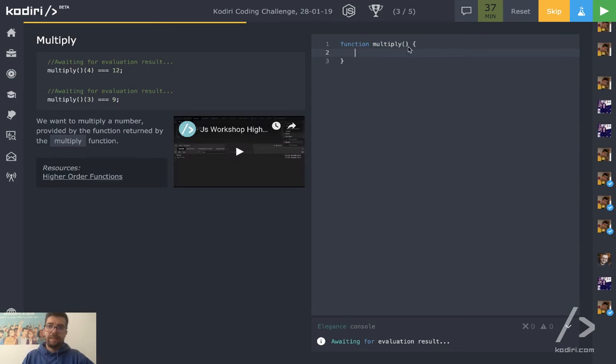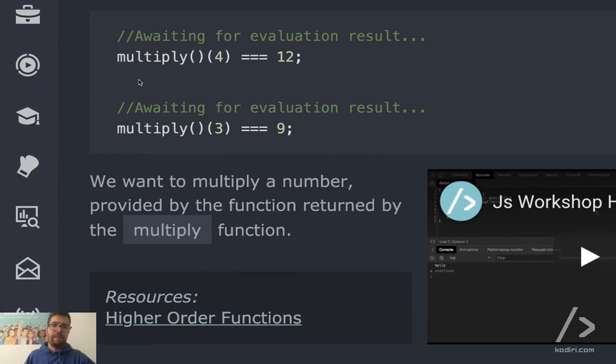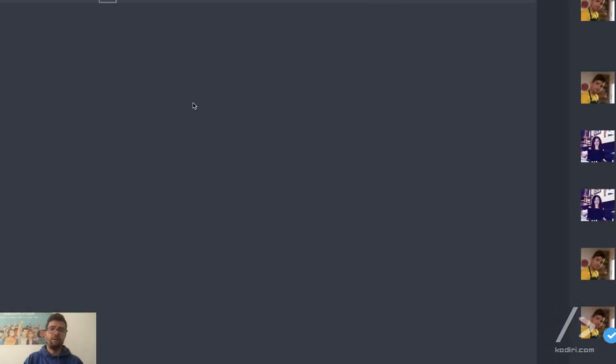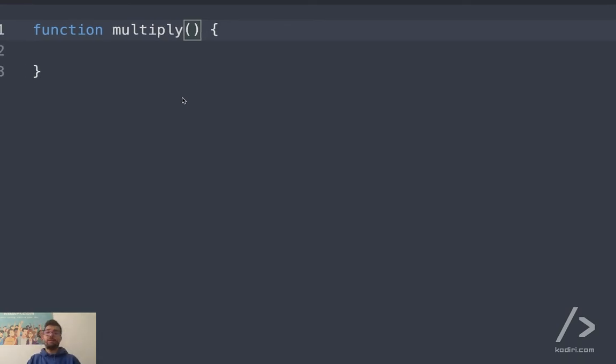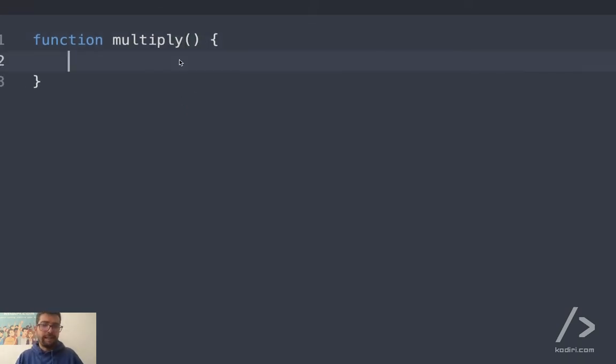Multiply. We've done several questions like this many times already, right? So we have a function. How many arguments does our function have? 1? Wrong. None. You see? Open and close parentheses. No arguments at all. And then what does our multiply function return? Another function, correct. Let's do that.